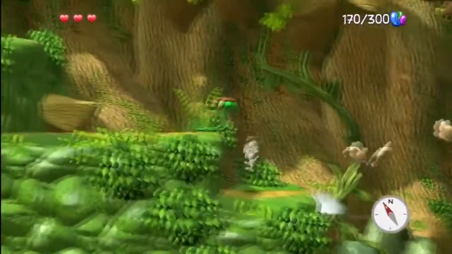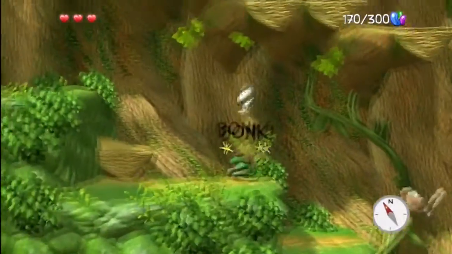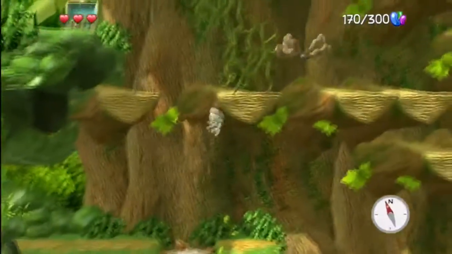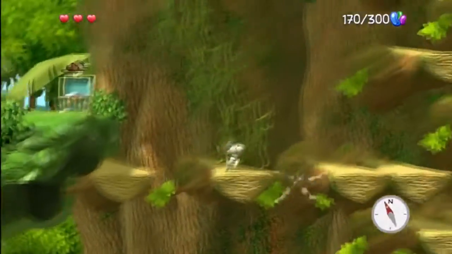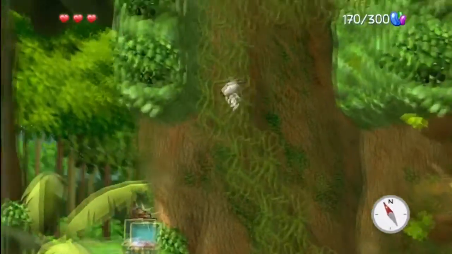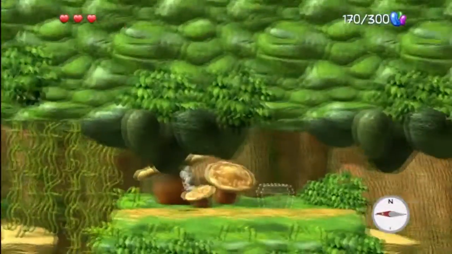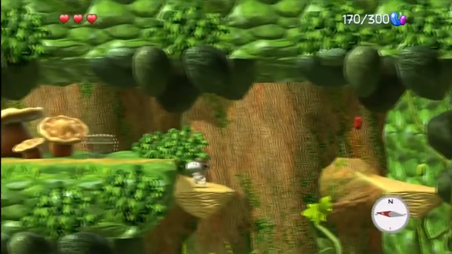Ow. The fish was nasty. It's like a piranha from the Amazon. Although, weirdly enough, piranhas are nasty, but they're not as dangerous. Okay, let's see if we can skip a lot of this because I want to get those jelly beans and everything. And I didn't jump properly.